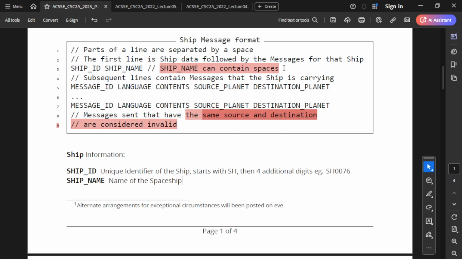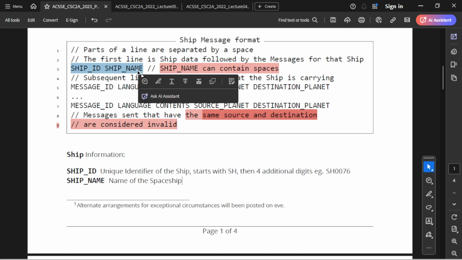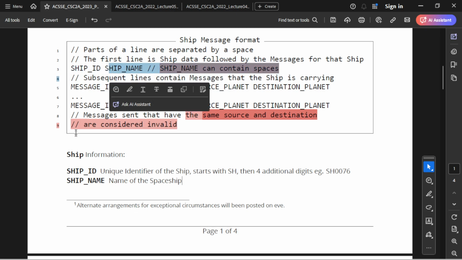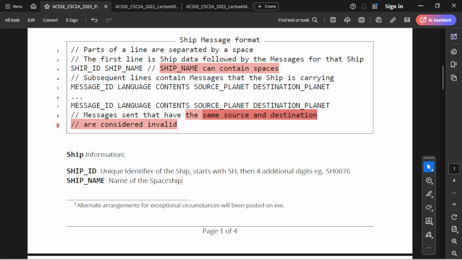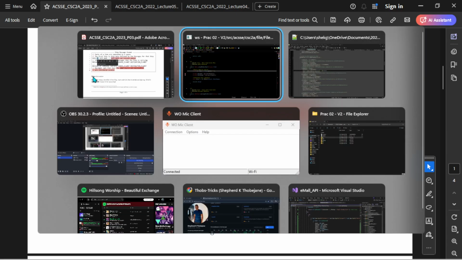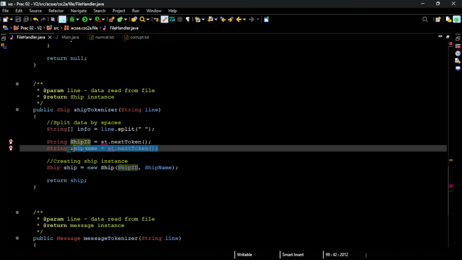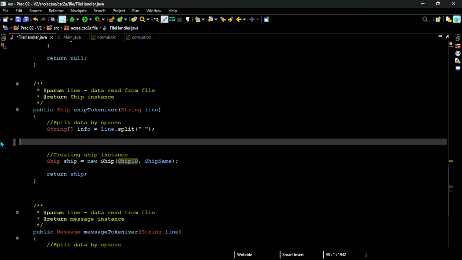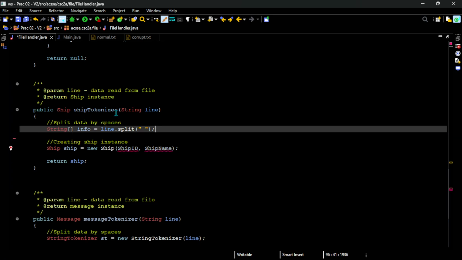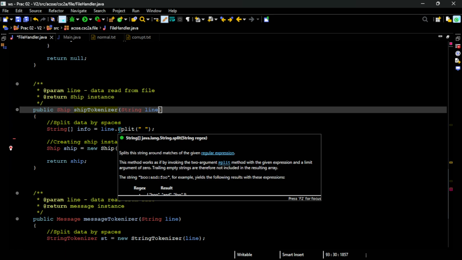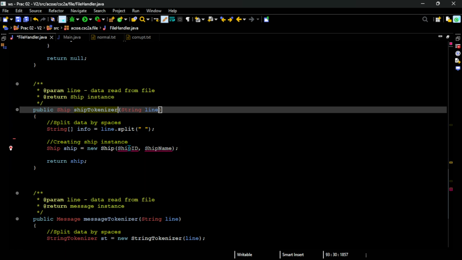Ship name can contain spaces, and besides the ship name containing spaces, I also know that the ship data itself is divided by the spaces, right? And I know that the first data of the ship data is the ID of the ship, so that alone is gonna be in index 0. So what I can do here, I can say info. I don't need the string tokenizer now that I think about it. It still works, but it's a long try, and I don't want that. So we want to make our lives easier.